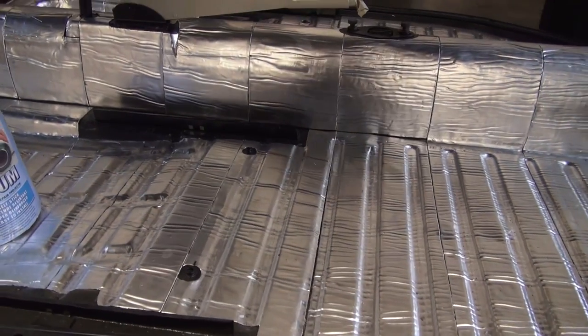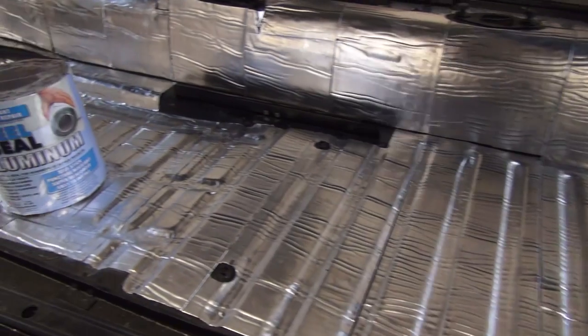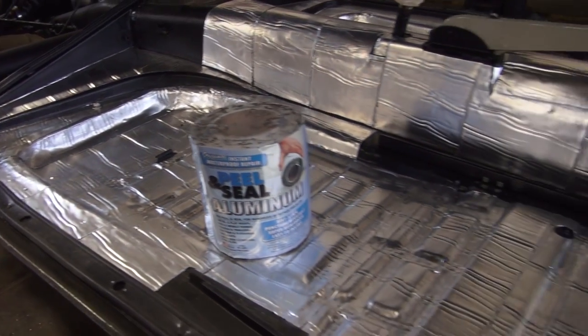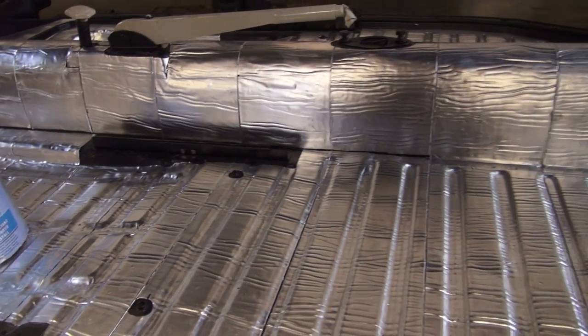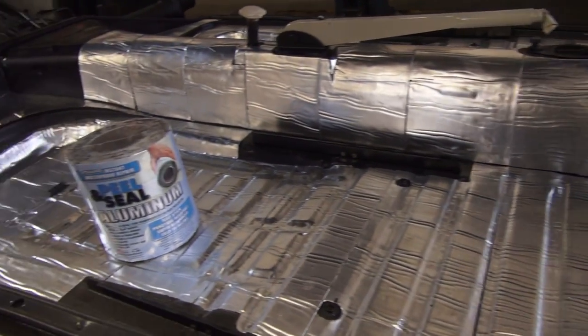And of course then we paint the surface. You can use POR-15, or you can use a truck bed liner, or you can use any sort of spray black paint if you want, just to give the surface a nice look. And you want to rust-proof it — that's what you want to do prior to putting down the Quick Roof.